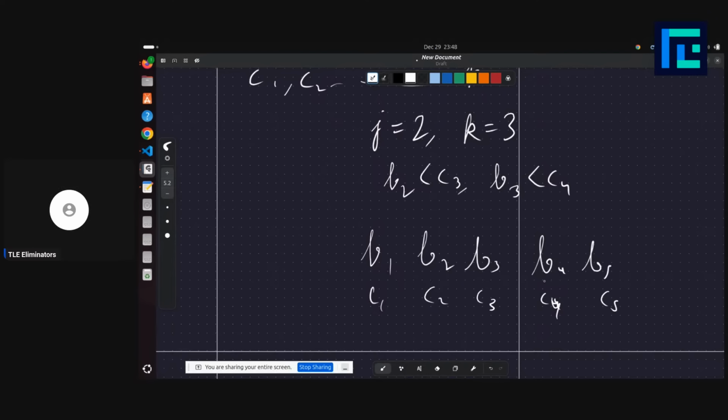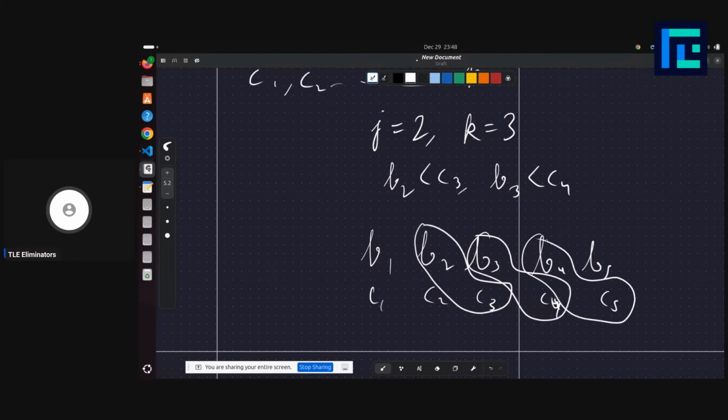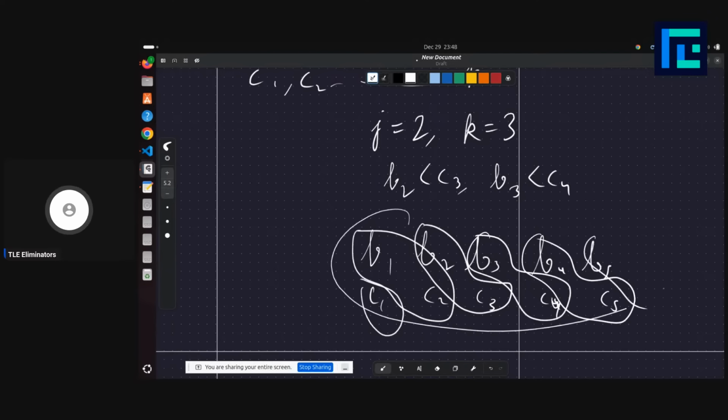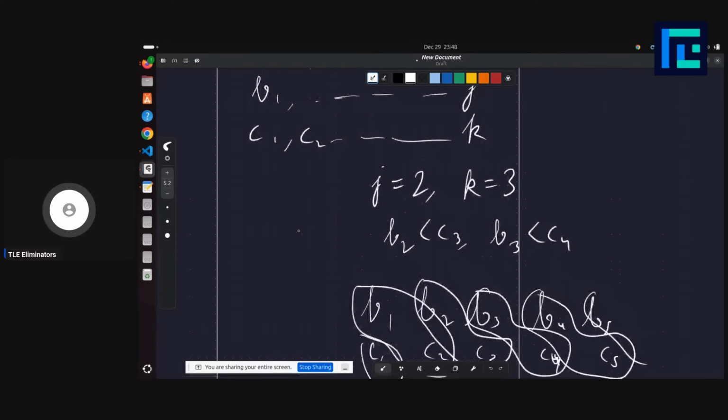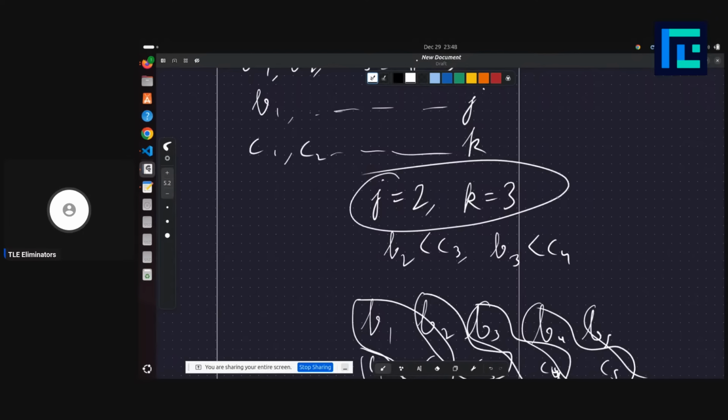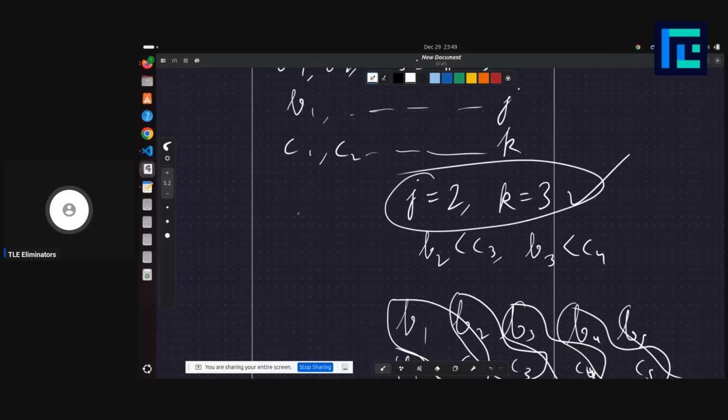So if I know that b2 is less than c3, b3 is less than c4, b4 is less than c5, b5 is less than c1, and b1 is less than c2, if I know these five things, then I will call this j2 and k3 valid. Okay, I can possibly use that with some i equal to something.